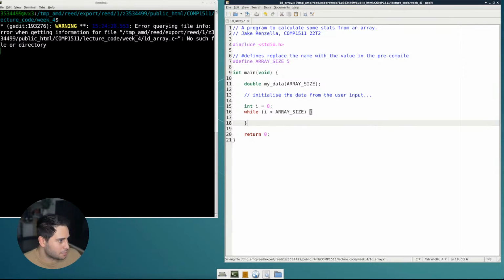Yeah, so hash defines are pretty weird in C. Let me find a nice article that I'll link for you.